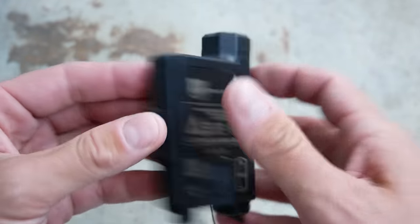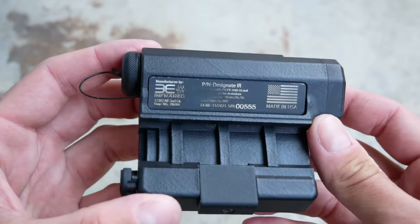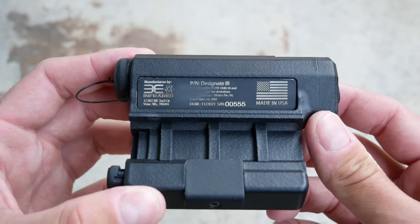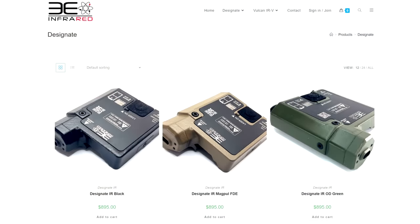Luckily, the market for civilian IR laser modules seems to be improving, thanks in large part to those guys with 3D printers working out of their garage. Phantom Hill is one such company that we've talked about multiple times in the past, but today we're going to be talking about lasers from US Night Vision. These laser modules are produced for and branded by US Night Vision, which is an online night vision retailer, but they're actually made for them by a little company called 3EIR, which, you guessed it, seems to be a guy in a shed with a 3D printer.